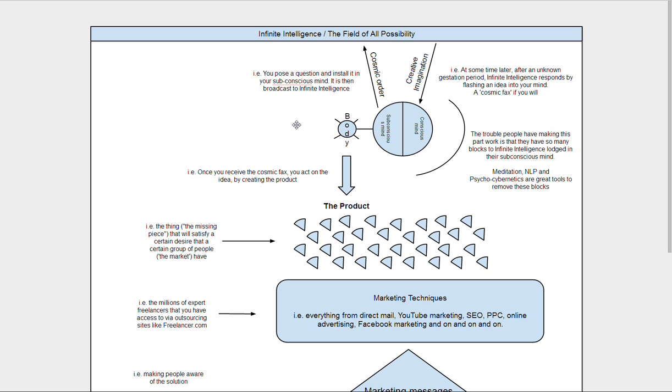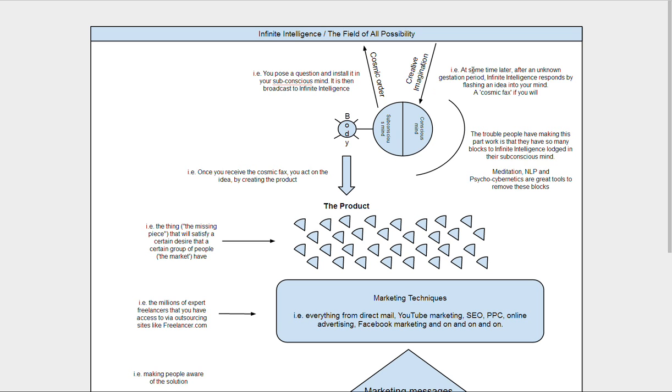So in this instance, I'm talking about creating a product or a service or something that you can offer to the world that will make some money, right? I'll explain how that works in a bit. But you consciously intend, even pose a question: what could I do to make more money or increase my wealth, right? So you pose that question to yourself consciously in the conscious mind, or whatever it is that you want. You intend it, pose the problem, which gets transmitted to infinite intelligence. And I've said here that you pose a question and install it in your subconscious mind, and it's then broadcast to infinite intelligence. So if you pose a question in your own mind often enough, it will get transmitted to infinite intelligence, says this model.